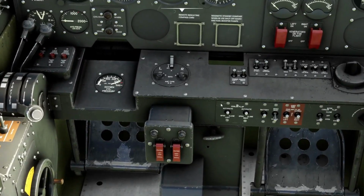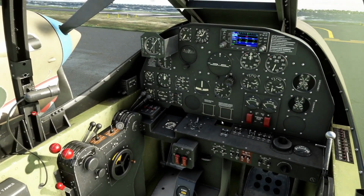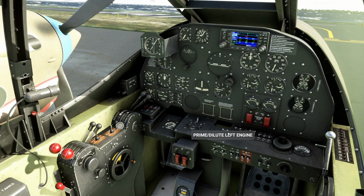Now, it's where things get the most confusing. So right here we have a left and right primer and dilute switch. You pull it down to prime your left and right engine and push it up to dilute it. So to prime it, we're gonna hold it down between 2 to 4 seconds. I do 3. If you flood your carburetor, your engine, you will have to open your throttle fully and wait up to 10 minutes to try it again for it to start.